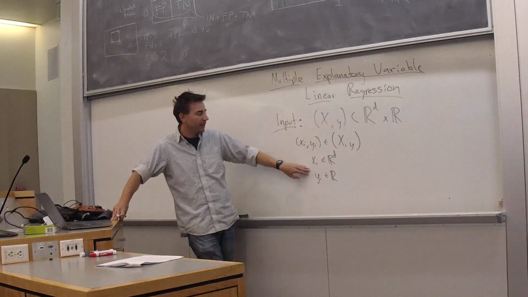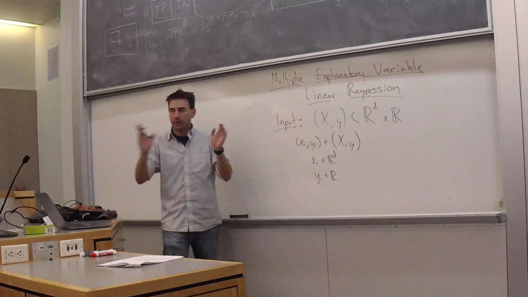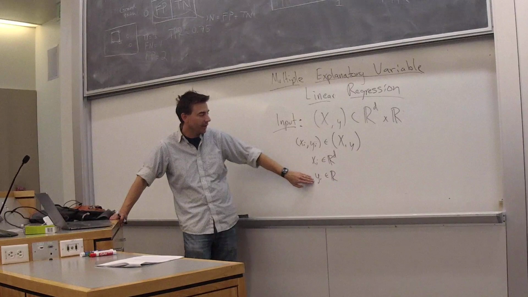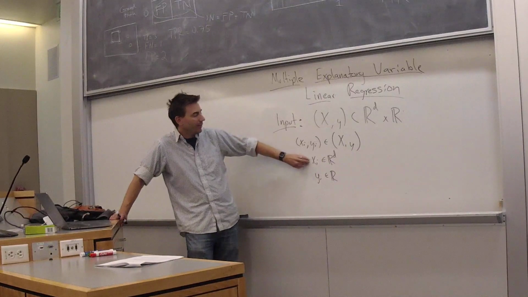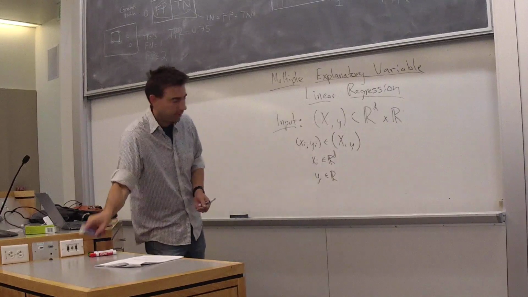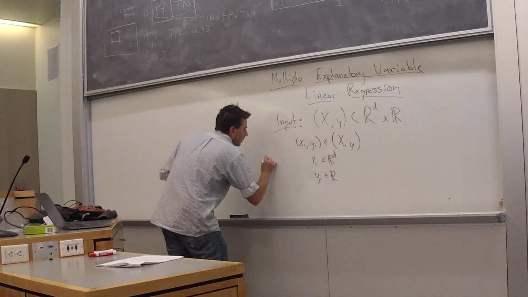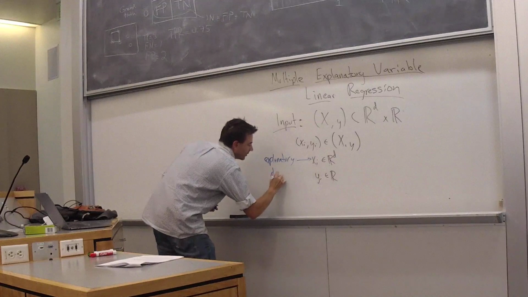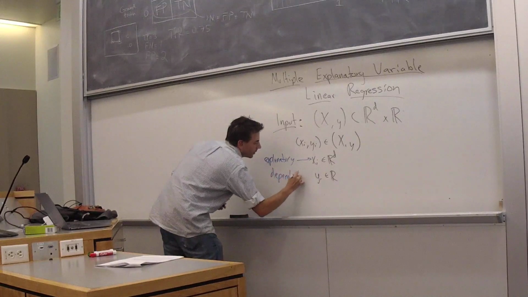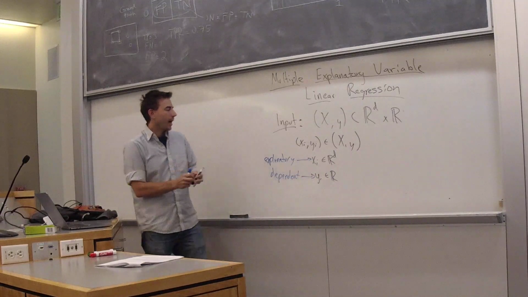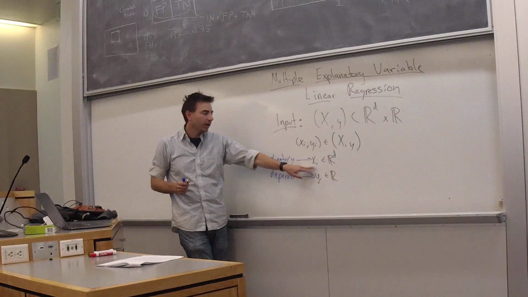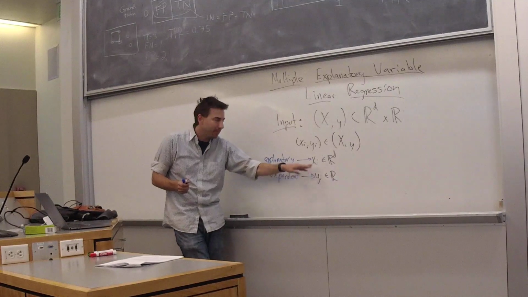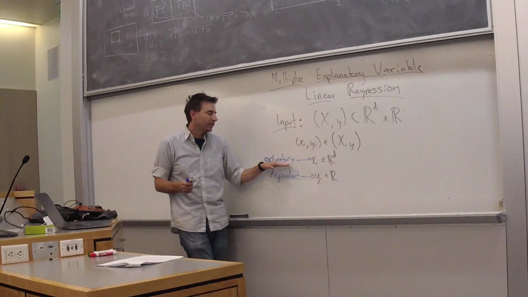So the input is now going to be, instead of, for most of what we talked about last week, a single scalar value that we used to predict another scalar value, a vector of the explanatory variables. These are the explanatory variables, and this is the dependent variable. I should be able to get an explanation for what's going on from just looking at these variables. The dependent one depends on these other ones, so it should depend in some equation on these.